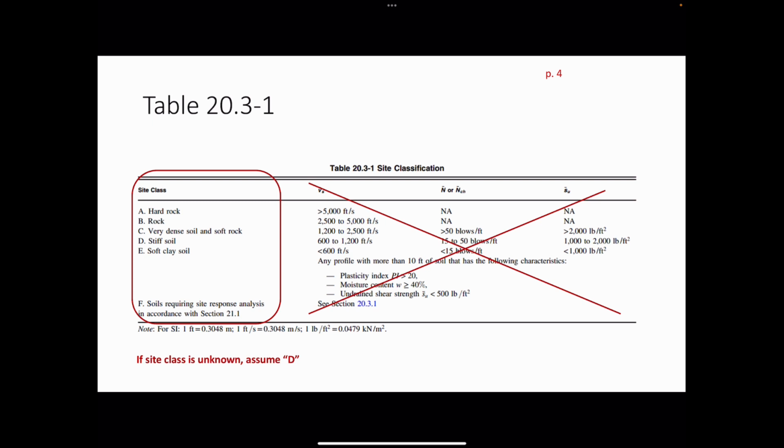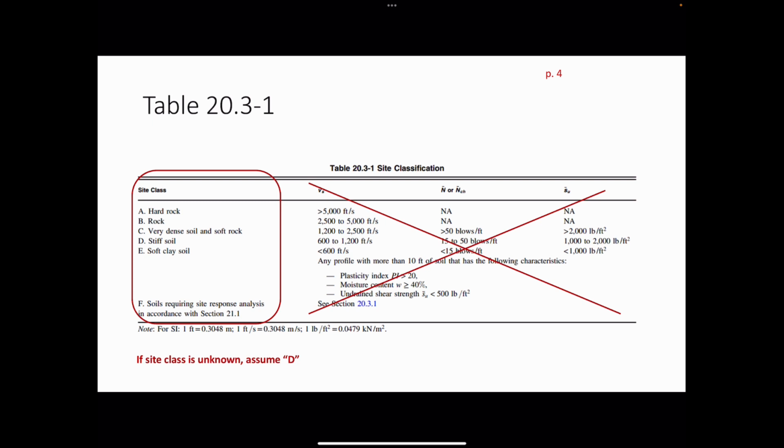I don't know if they teach that anymore, but anyway, good news is you don't have to worry about that in this class because as a structural engineer, the geotechnical consultant will give you a geotechnical report, and that report will tell you which one of these categories your soil is in. So that's all you need to know: A, B, C, D, E, or F. In this class, I will take the same approach. I will describe maybe hard rock or soft clay soil or whatever it is. You just need to know where to go to look up which letter it corresponds to.